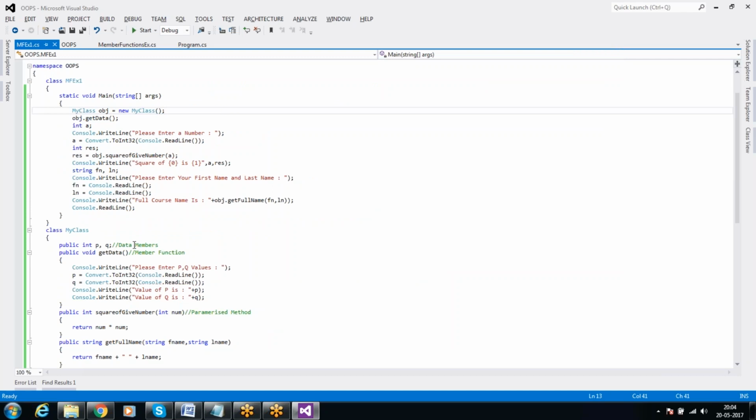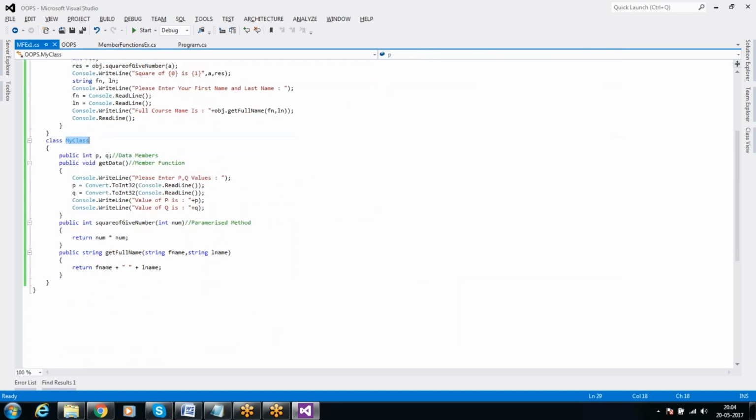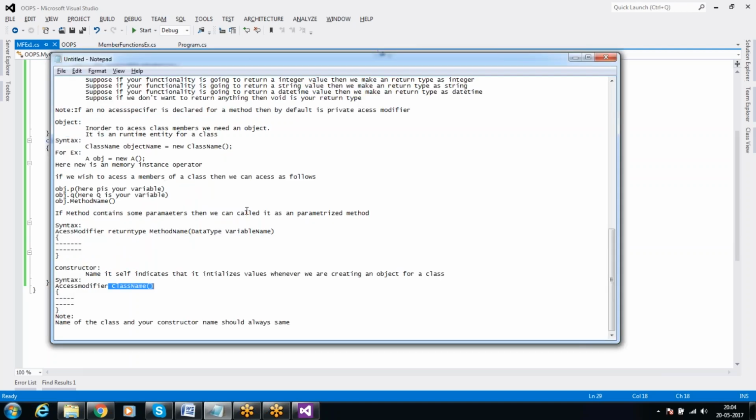For example, if I want to create a constructor for this class, my constructor name is my class name only. If you give any other name, then it will be treated as a method itself.